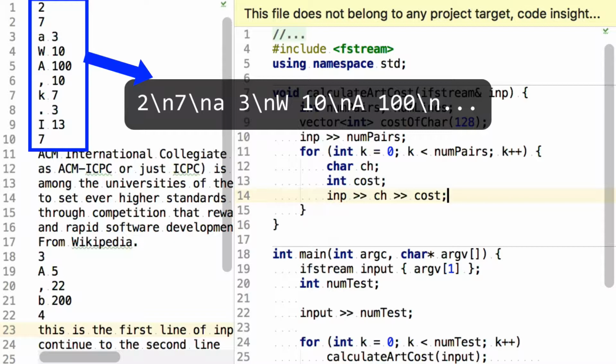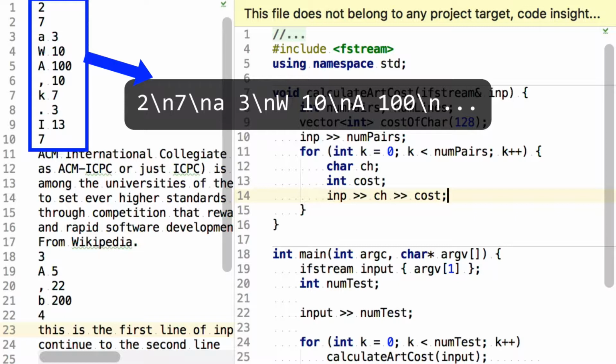In your input file, technically, you're going to see this, and then A, a number 3, and then a new line character, right? And then the next line is W, blank, 10, new line character. Okay, this is what you're going to see in your input.